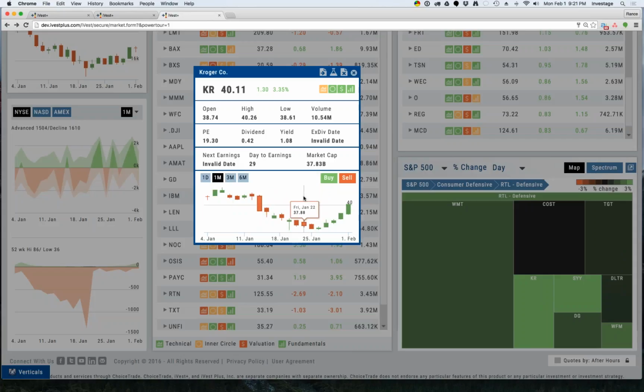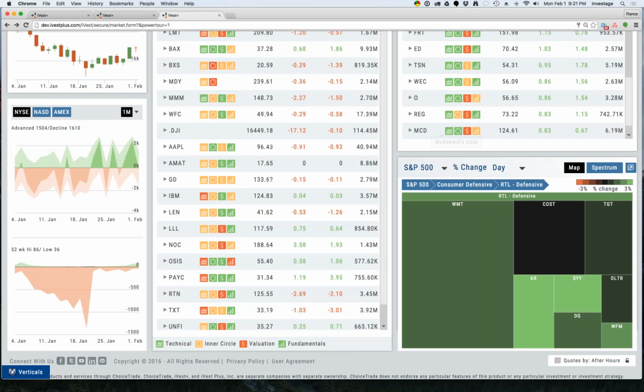And by the way, from there, I also can trade right away. I have buy sell, open up a trade ticket right away by clicking a buy sell button. And my score is also available. So that's a little bit on the heat map view. I'm going to save the spectrum view for a deeper conversation when we get to Find, because there's a little bit more detail that I can get there. And by the way, if you click on the little go big button here, it'll take you over to that detailed view that's part of Find. But we're going to do that in just a moment.